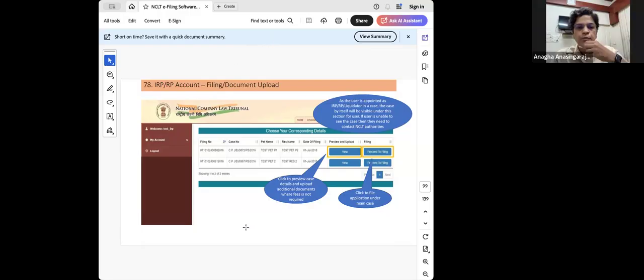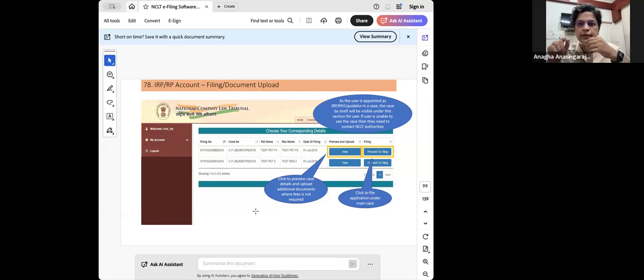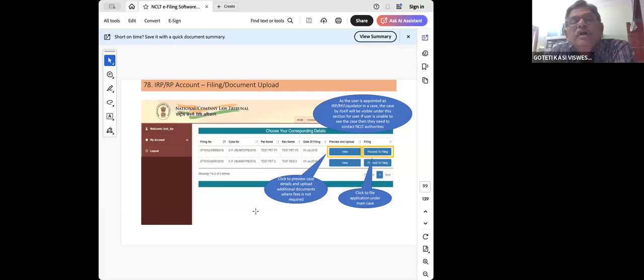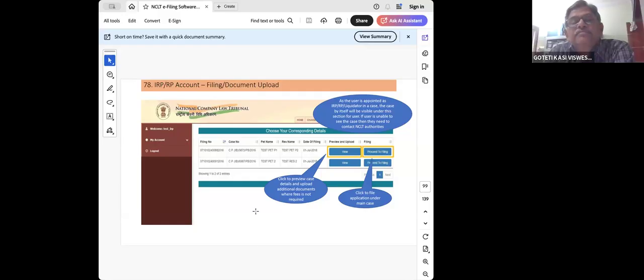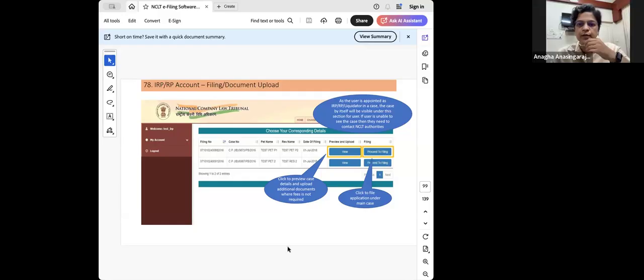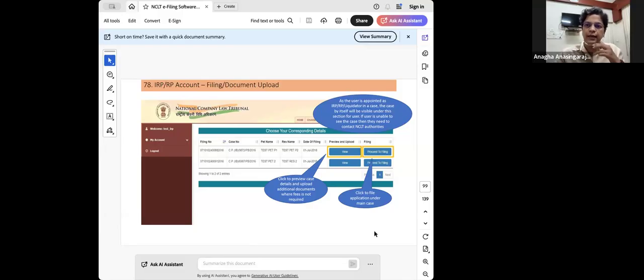Probably, sir, because the parties, when they were filing the application, have added your name as the IRP. That's why you are getting it on that mail ID. But you can just log in and try whether you are already linked as the IRP or RP. It may not be there now because you are still not appointed. Once it gets admitted, after that you will be able to see it there. Right now, probably only because your name is added as a proposed IRP, you are getting the mail.